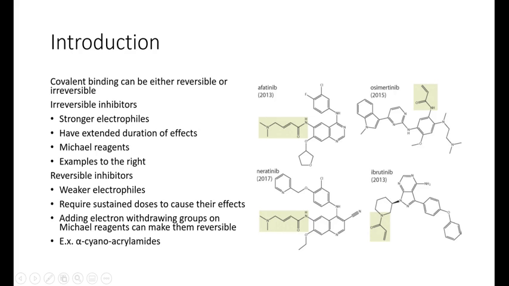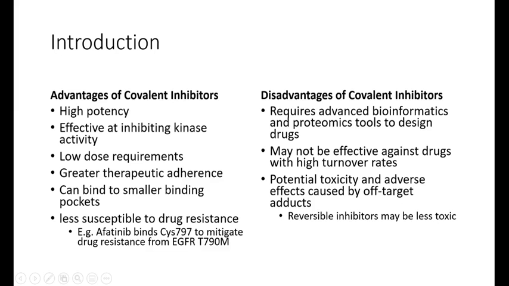Many irreversible inhibitors that bind to cysteine residues incorporate Michael addition reagents like alpha-beta unsaturated carbonyl and acrylamide functional groups in their warheads. For example, dacomitinib binds cysteine 797 on EGFR to treat non-small cell lung cancer, and ibrutinib binds cysteine 481 on BTK to treat lymphoma. Researchers like Tonto et al. found that substituting electron-withdrawing functional groups like a cyano moiety onto the alpha carbon of acrylamides make inhibitors effective at reversibly binding to cysteines. Covalent inhibitors offer several therapeutic advantages.